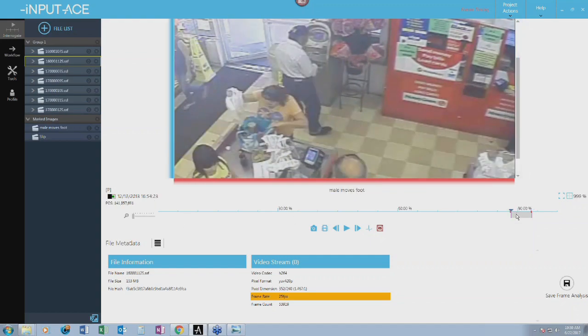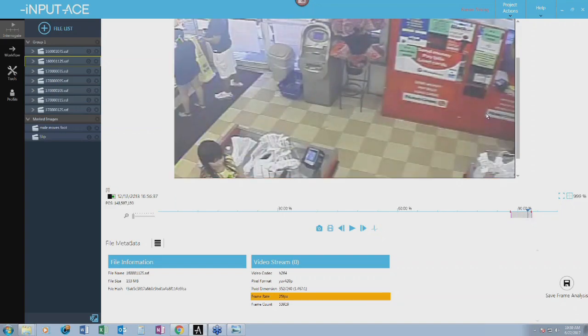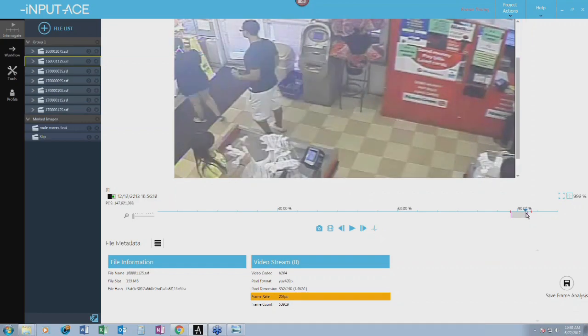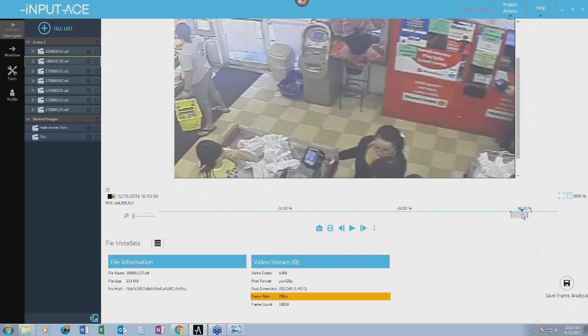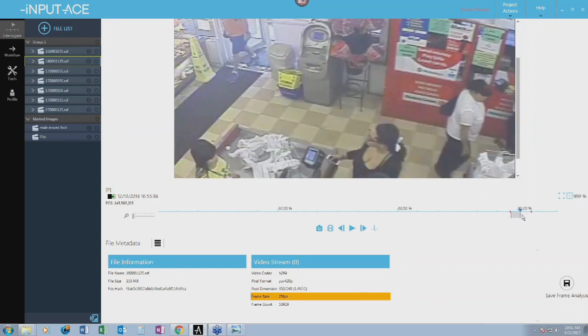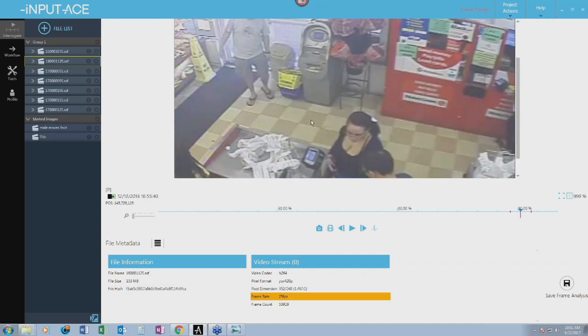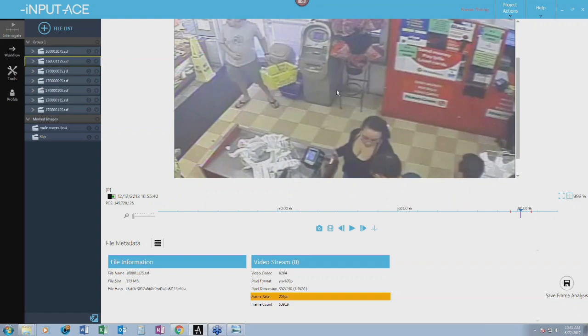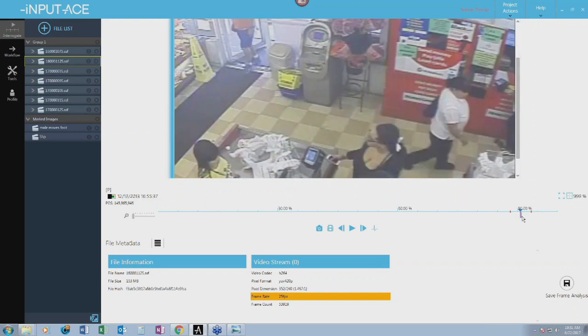Let's do one additional thing to make this even more clear. So what I'm going to do is, right before the fall, when we actually see that water on the ground, I'm going to mark an out. Let me actually mark the out closer to here. So I'm going to mark my out here, and I'm going to scroll back further in time. I'm trying to get a clip of data that spans a large area of time before the slip and fall occurs. So I'm going to keep going forward here to probably about right there, and I'm going to mark my out key, so I've got a little clip of a bunch of frames.